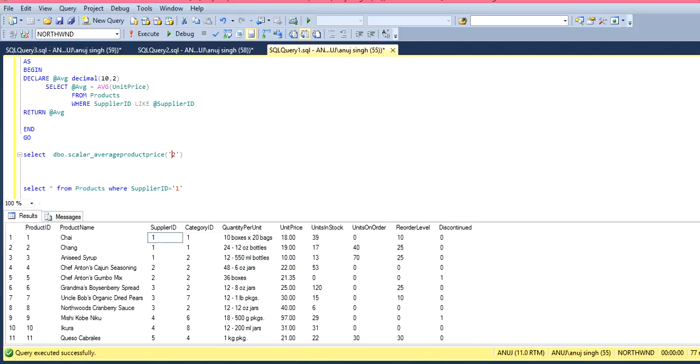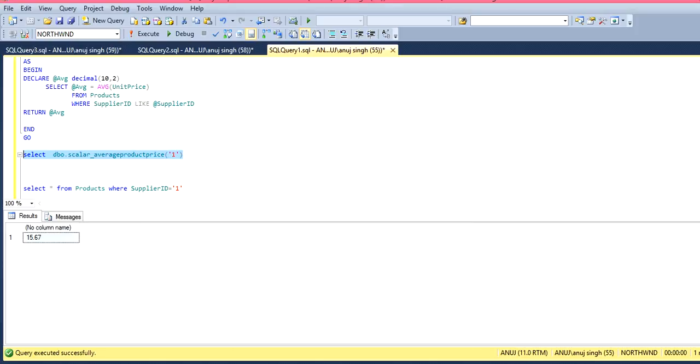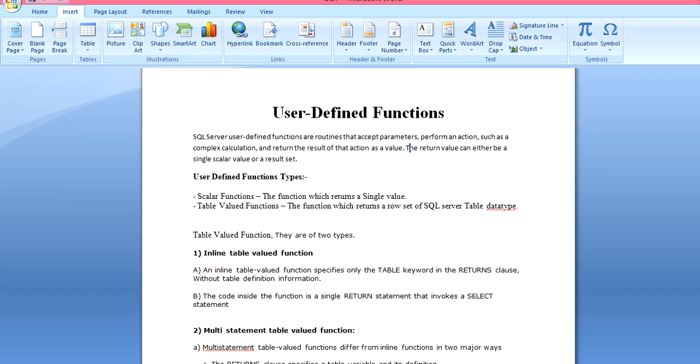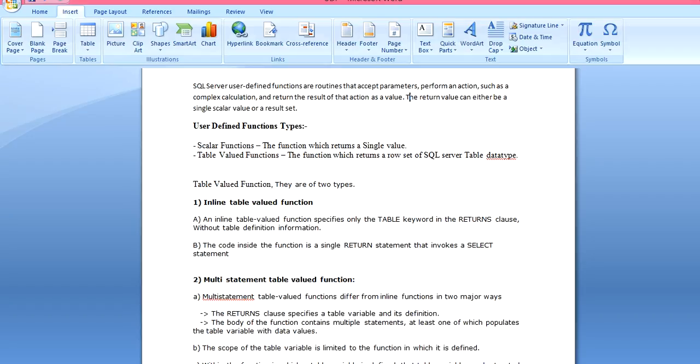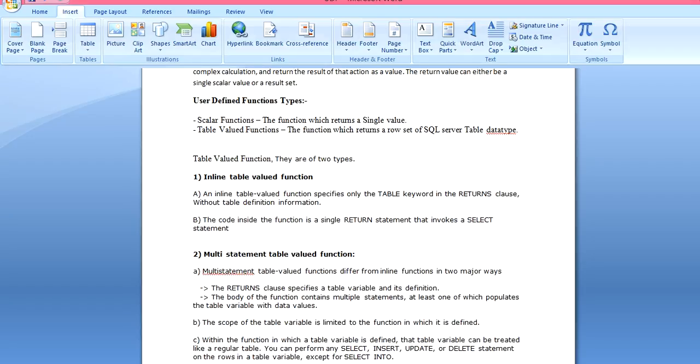If I input 1, then I will get a different output. So this is a scalar user defined function.